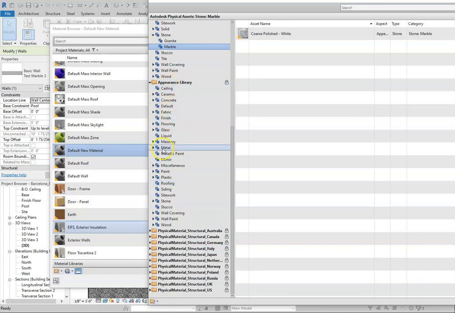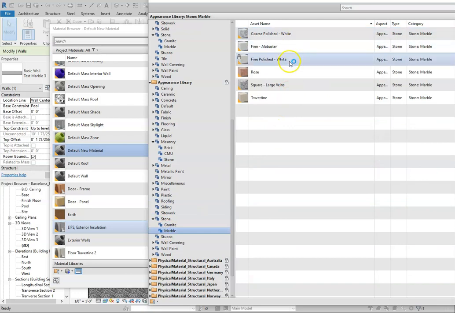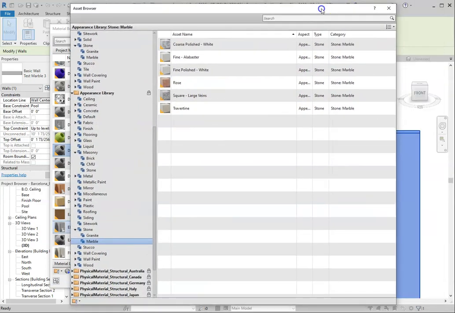So now we'll come down here to the Appearance Library, Masonry, Stone, and we have a lot to choose from. There are numerous marbles, and these 2 I've already done. Now, white, brown, and black, and white and green, these are not appropriate. I'm going to apply something regardless. And then I'm just going to check down here first at this stone. Here's marble, and white alabaster, white rose, square large veins, travertine. I'm going to see what this one looks like, because I know none of the others sounded like they had much potential. So let me just get this onto my screen so you could see it fully. So I'm going to go with this one, square large veins.